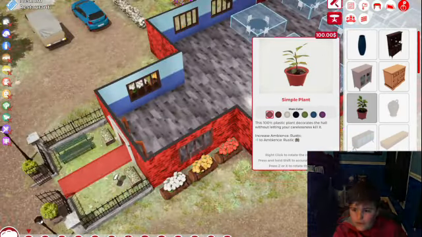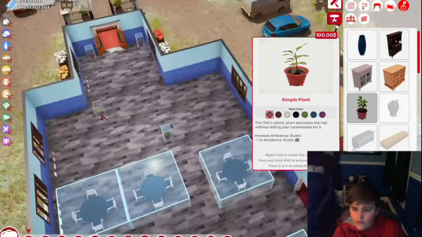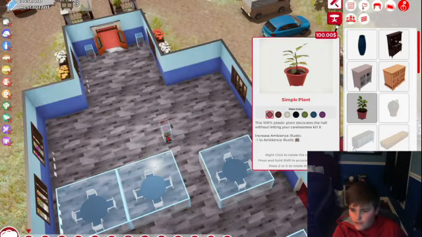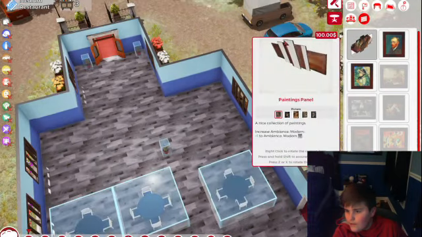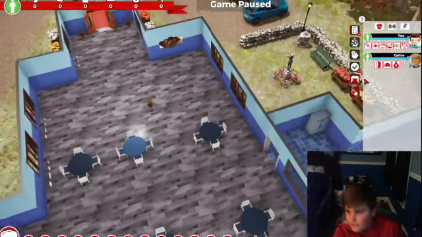So we're going to get it. Here, let's turn around. There we go. Not the most symmetrical thing. And we can just have a plant in the middle of the room, because why not? This is kind of important. Just get a little picture up there. I just need to make sure we have enough money, obviously.